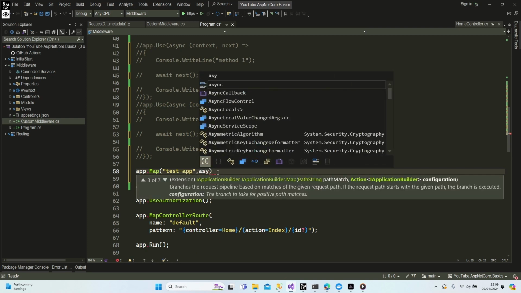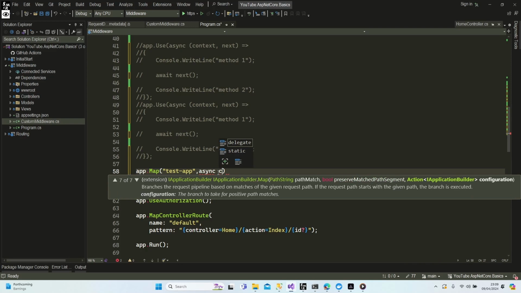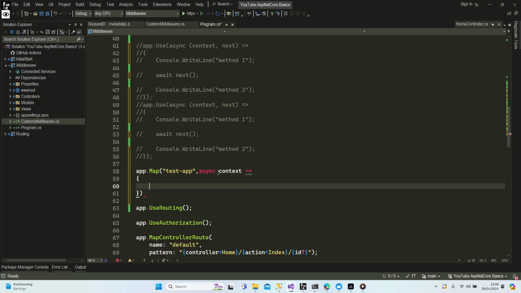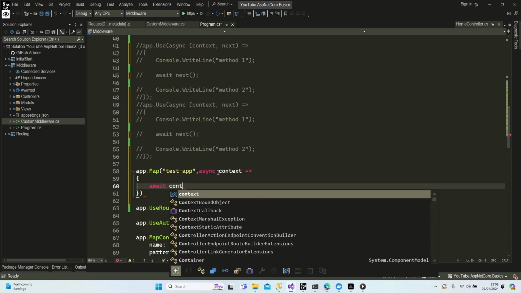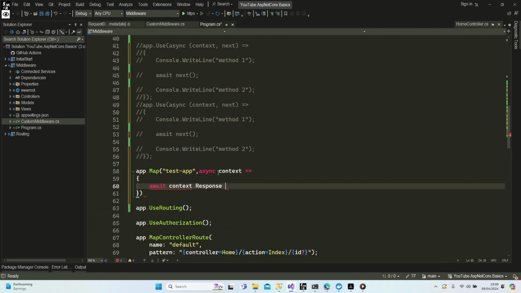Then I'm going to give a request delegate here, and I'm going to use an anonymous method. All right. Let's say await console write line. Actually, console write line won't work. Let's say context.response.write async.